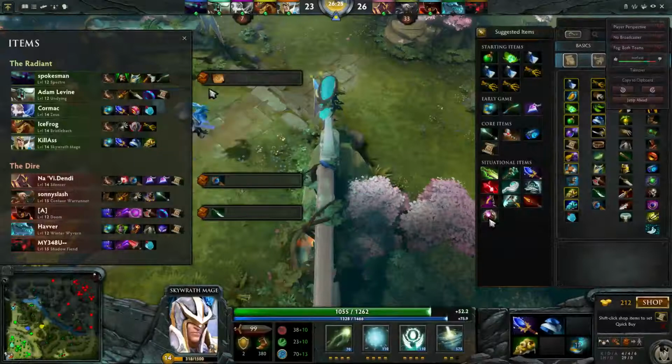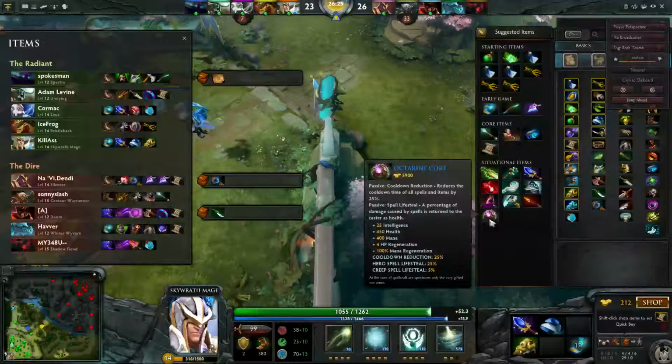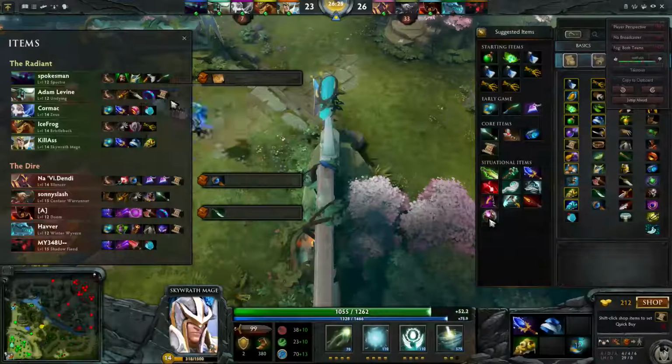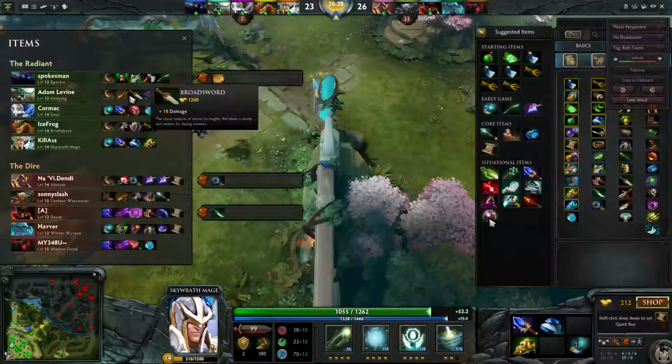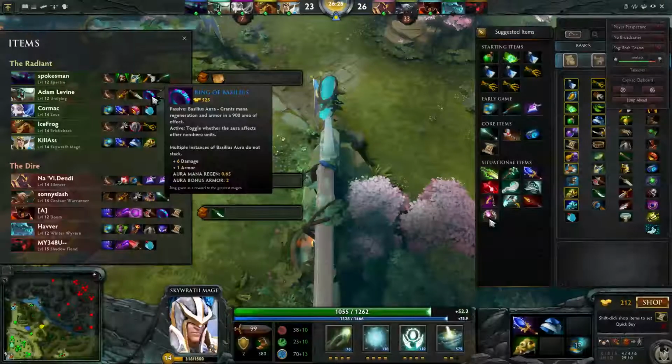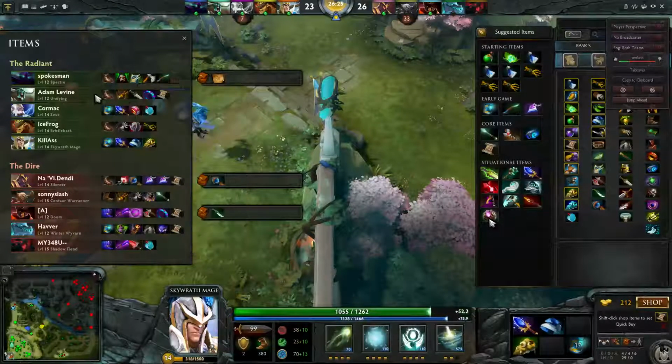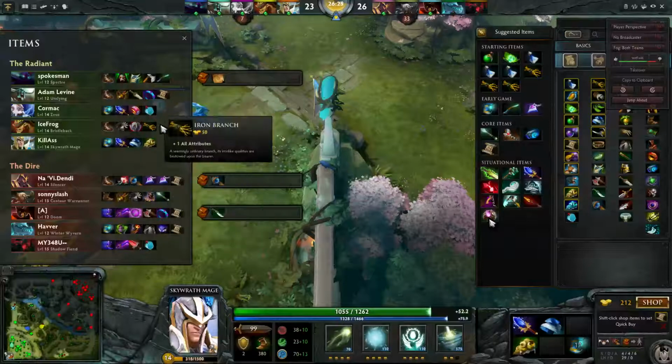The Spectre, again, as I mentioned, doesn't have super much. I like going for the Diffusal now rather than trying to force a very late Radiance. And I think once the Diffusal comes out, that could be very good for them. But they don't have it right now. The Undying, I think he's got a competent build. He's going for a Blade Mail, it appears. He's got a Ring of Basilisk, he's got his Crimson Guard. That is pretty perfect. Yeah, pretty good. We've talked about the Zeus build.